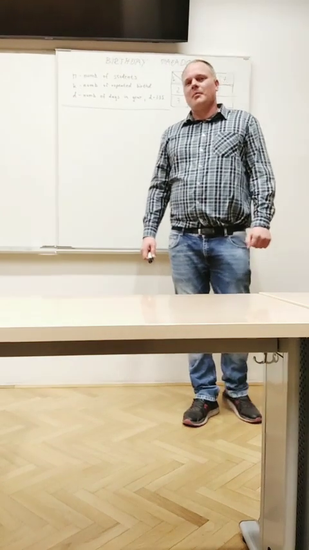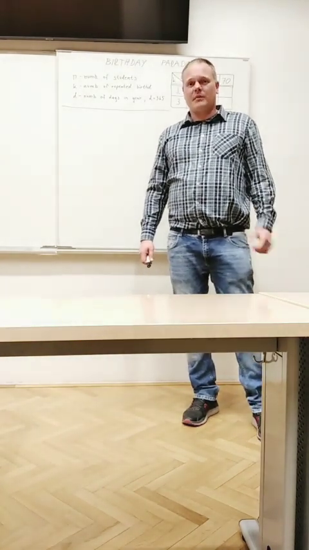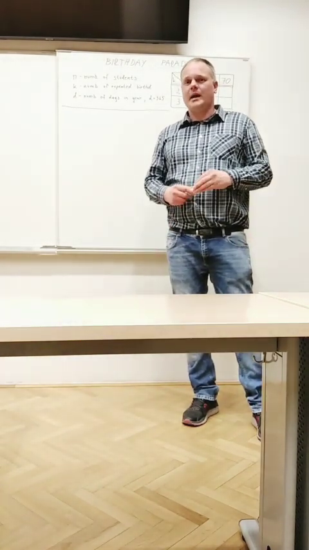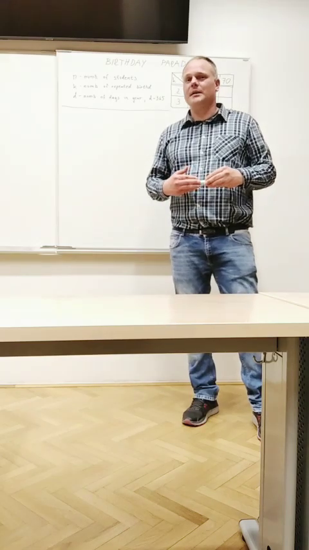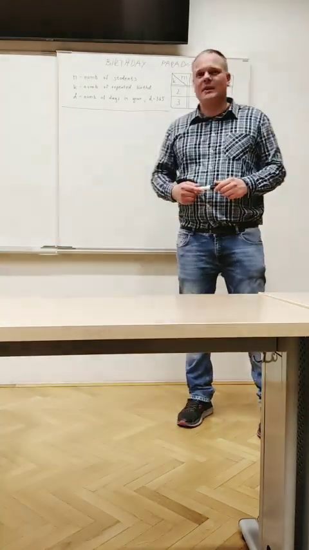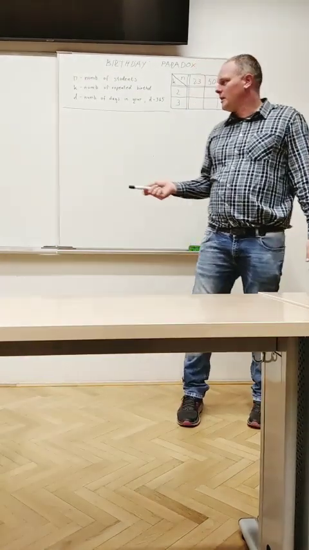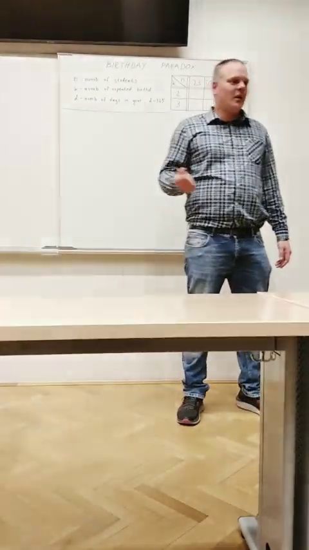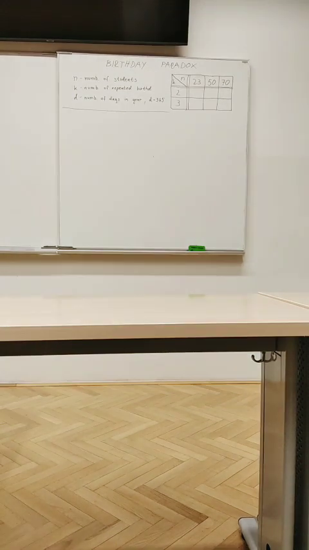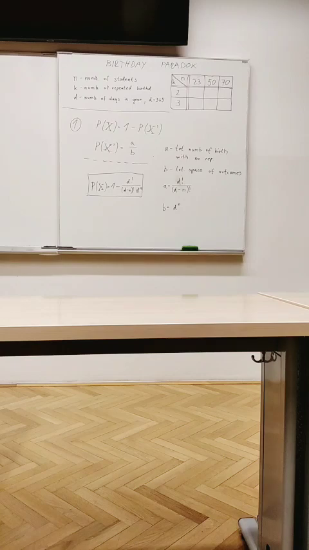And the problem we will solve in 2 approaches. The first approach is standard, and the second one is an approximation. Now it will go faster, I will fill in the table, and we will go through it more quickly. So let's get started. Well, the first approach, here it is.